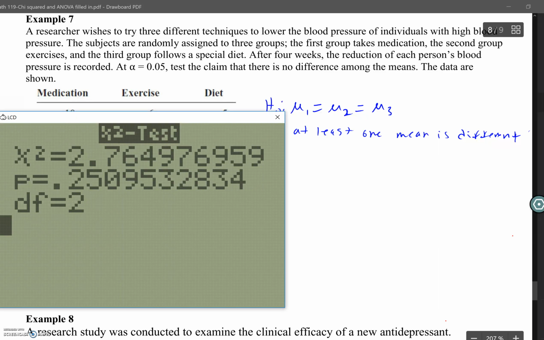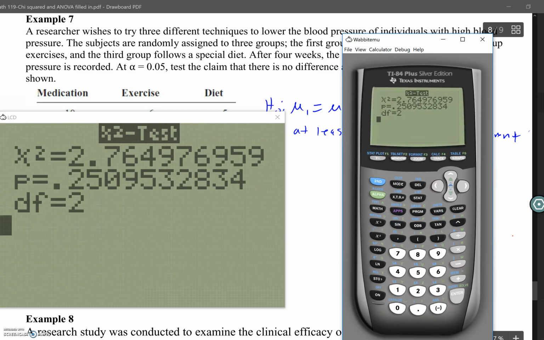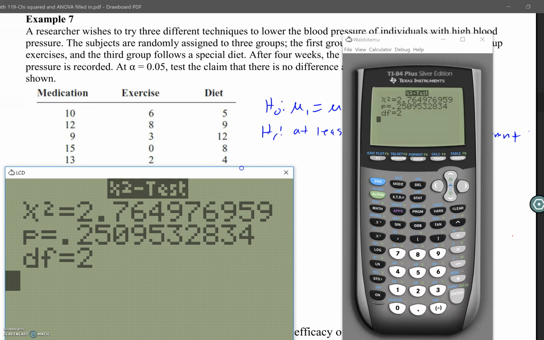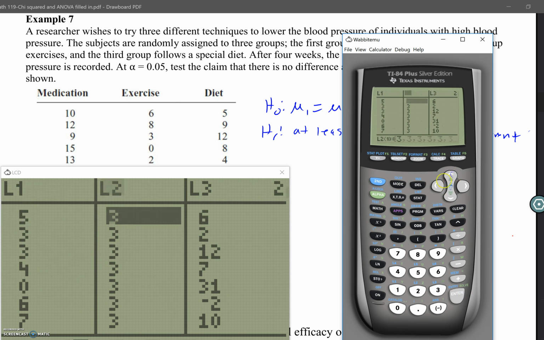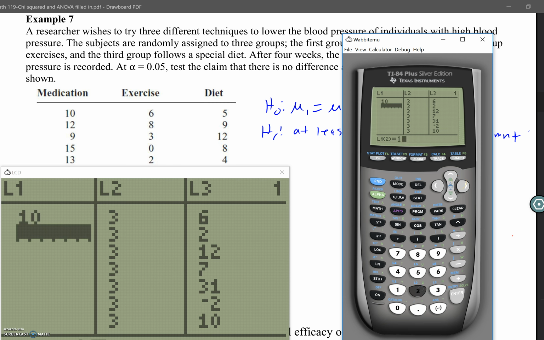Now, this time, all I want to do is enter my data in a list. So we're going to take all those sets of data and go to Edit, and we're going to need 3 lists. So list 1 will be the medication, 10, 12, 9, 15, 13.